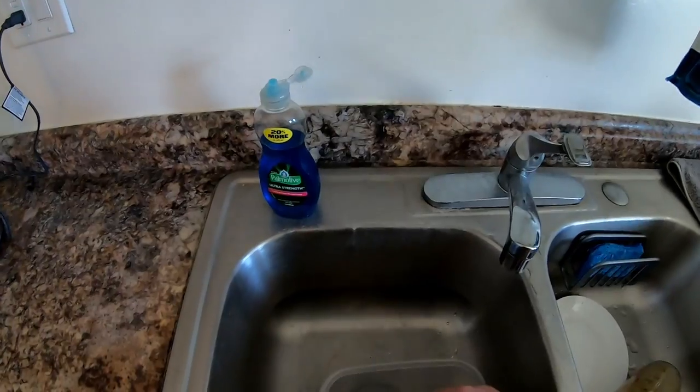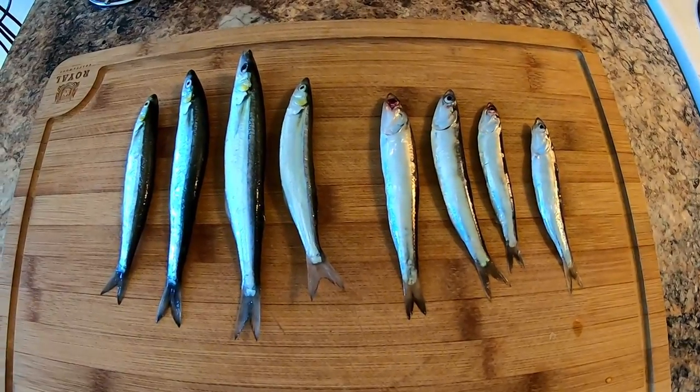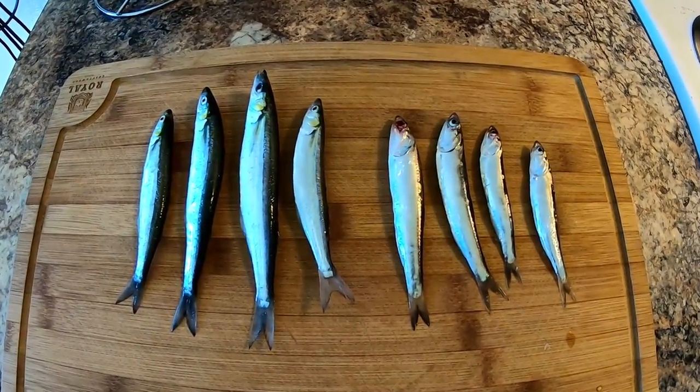I got these little jack smelts and the anchovies and I'm going to go home and cook them. Tell me how crazy I am down in the comments for eating jack smelt. I'm going to fry it up — let's get back to the crib. And here we are. I said we're doing a catch-clean-cook. Today we're making fish sticks — this is going to be the catch-clean-cook that no one ever wanted.